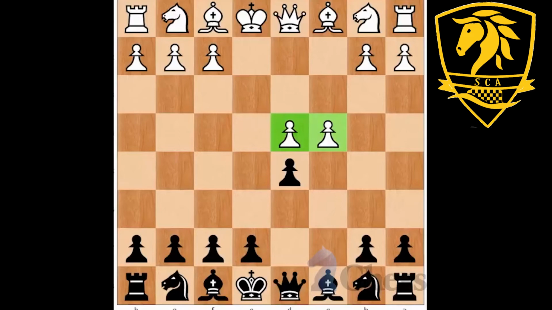And so basically White is perfectly happy to play with a structural concession, this isolated pawn on d4, and in turn get some dynamic play. Now in this position, Black universally plays knight f6, after which White universally plays knight c3. And here we are at a crossroads, and I will be showing you here what my recommendations are.